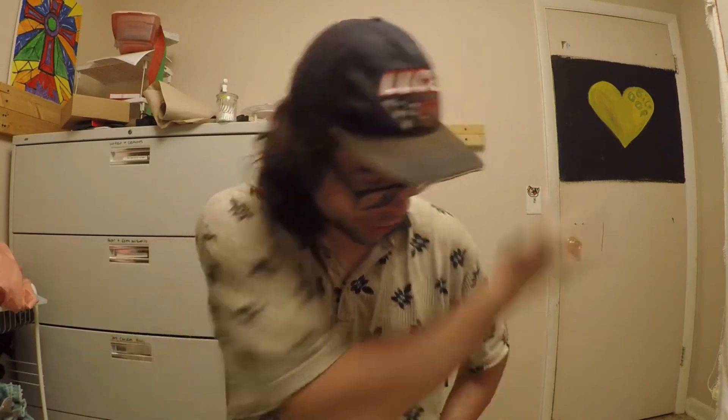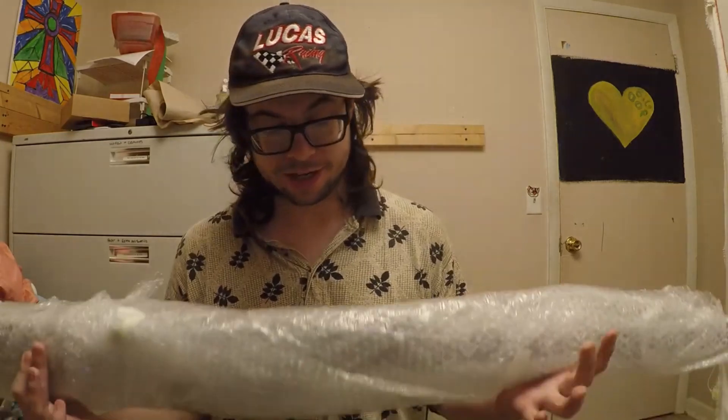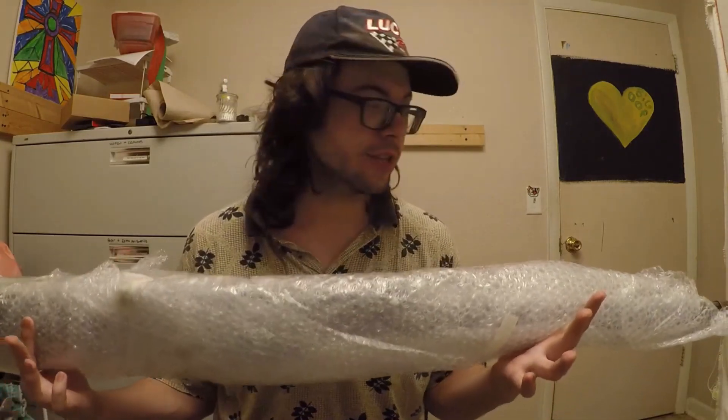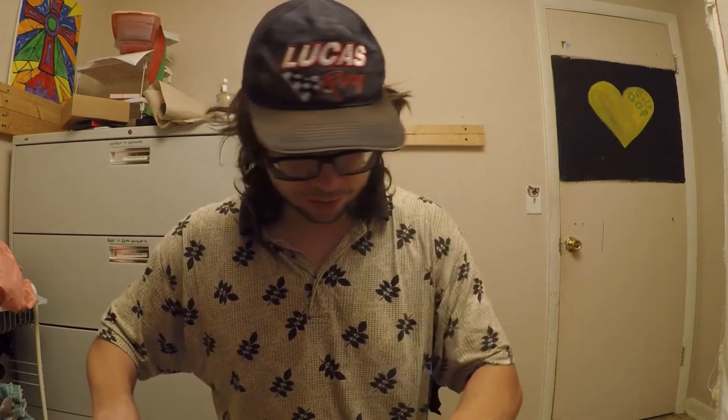I don't have any ammunition for this, and even if I did, I don't have a means to shoot it at my current location. But I do want to dig into the rifle and see what I have. This actually kind of unboxed itself, which was really convenient — as soon as I cut the box open, it just kind of fell right out. This did have a cardboard sleeve over it, typical RTI fashion to add a little extra layer of protection.